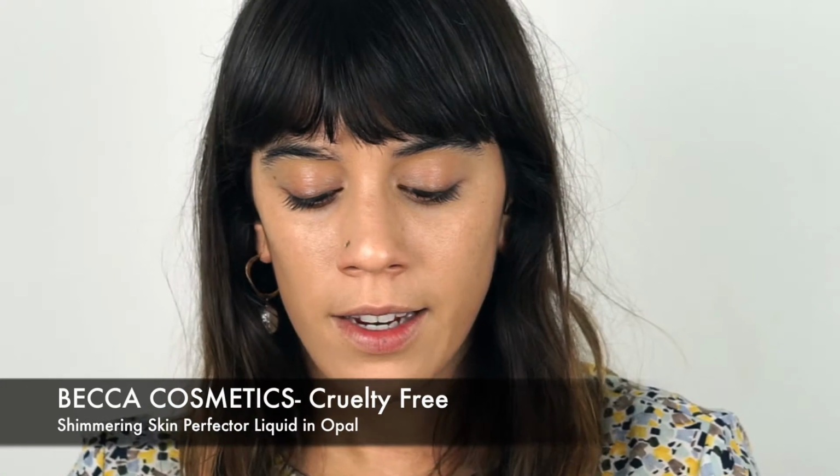That's a good layer of foundation, and now I'm gonna do a bit of liquid highlighter, and I'm using the Becca one, and I can't remember, this is the Shimmering Skin Perfector liquid. I'm using the rose gold one. I can't remember the name, but I'm gonna link it below, obviously. And this one is really good because it is a rose gold shade, so it's going to lift the sallowness of your skin. And sallowness means that you look very drained, like yellow, you know.